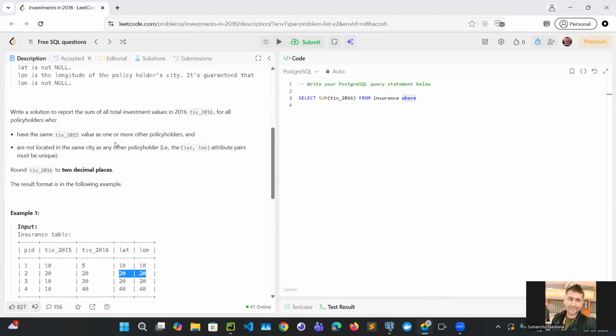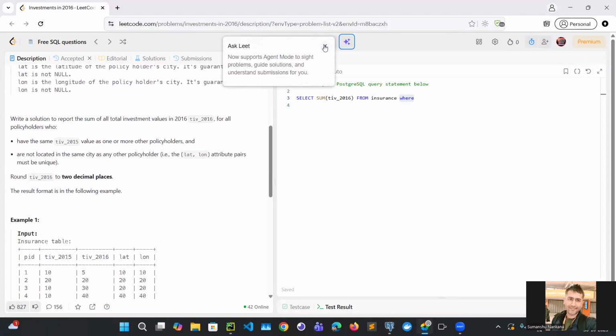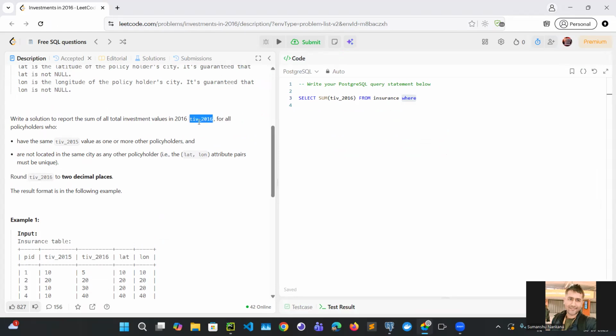Now what do you need to find? So now you have both where conditions. So you need the sum of TIV 2016.